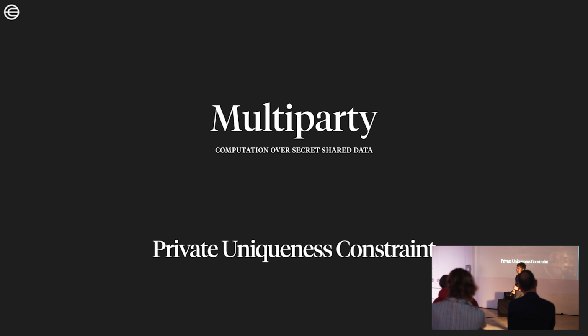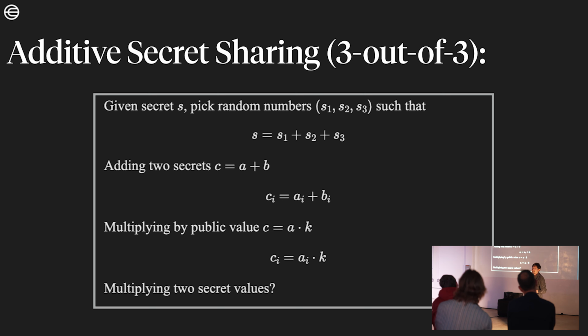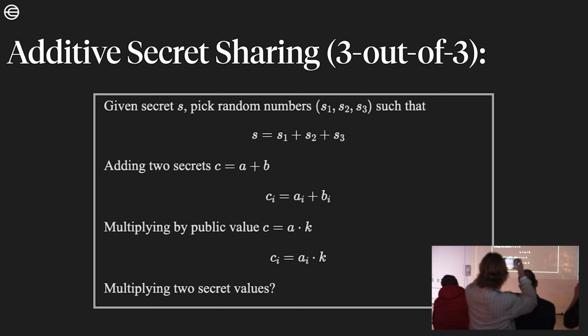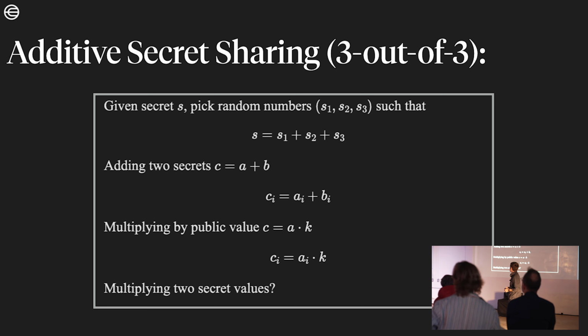And the cool thing about, in particular, the MPC scheme that we're using is that it's simple enough that I can try and explain to you right here. So let's start with a basic secret sharing scheme. Let's say I have a secret number S that I want to share with 3 people such that none of them can learn anything unless they work together. I can do that by picking 3 random numbers such that they sum to my secret value. Individually, all these numbers are indistinguishable from uniformly random. And in a sense, the secret is stored in their correlation. And you don't know the correlation if you don't have all the shares.